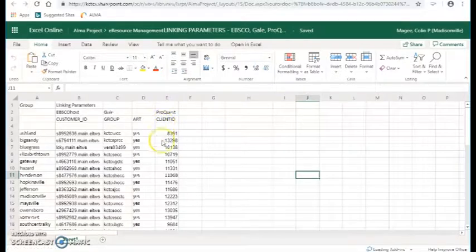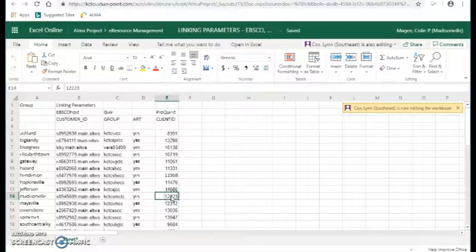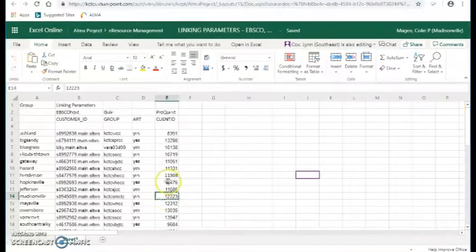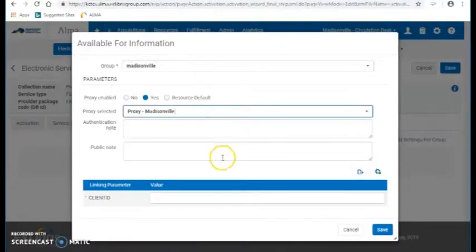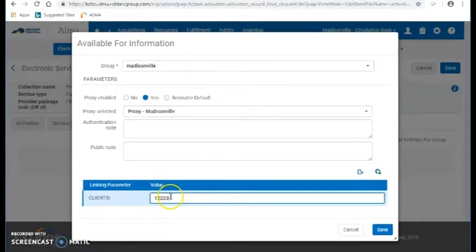This is a ProQuest database, so I'm going to find the ProQuest client ID for Madisonville, which is right here. And then I'm going to go back into Alma and paste this in. So this is Madisonville's specific client ID for ProQuest. I'm going to hit save.